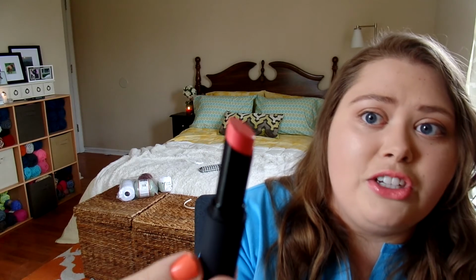And then finally, Ulta's been having their 21 Days of Beauty, and I went to buy something else. And it was the day that these were on sale, and I remember looking at the email and being like, well, I wouldn't mind that. That would be nice. And I decided to pick it up since I was there anyway, and I got it. This is the Calvin Klein 1 lipstick in the color 120 Rave. It's an absolutely beautiful melon, peachy, corally color. It's on my lips today, and I think it's absolutely beautiful. It's a perfect spring color. I'm really glad I decided to pick it up.